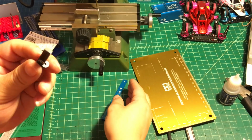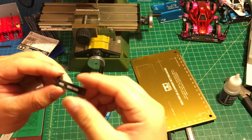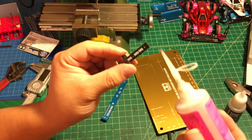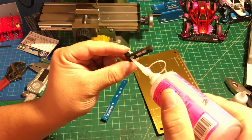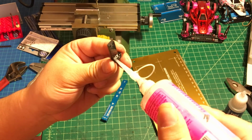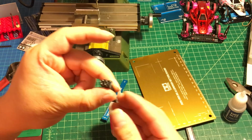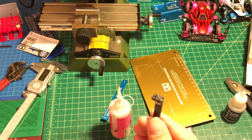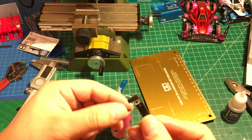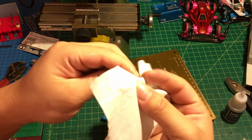So moving to next, we're gonna glue it. For gluing this one, I highly recommend gluing the top first. Gonna put a little bit on top to position the thing first, just a little bit, like this. Make sure you only put a little bit right here, and then next use a napkin to remove the extra crazy glue.